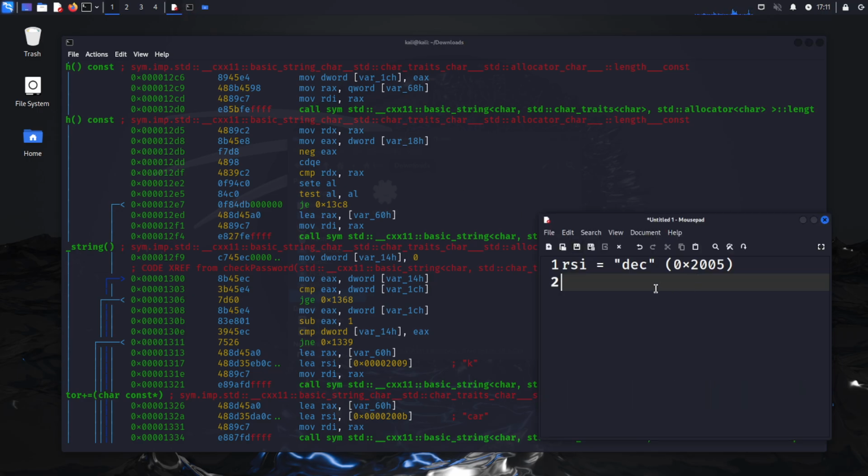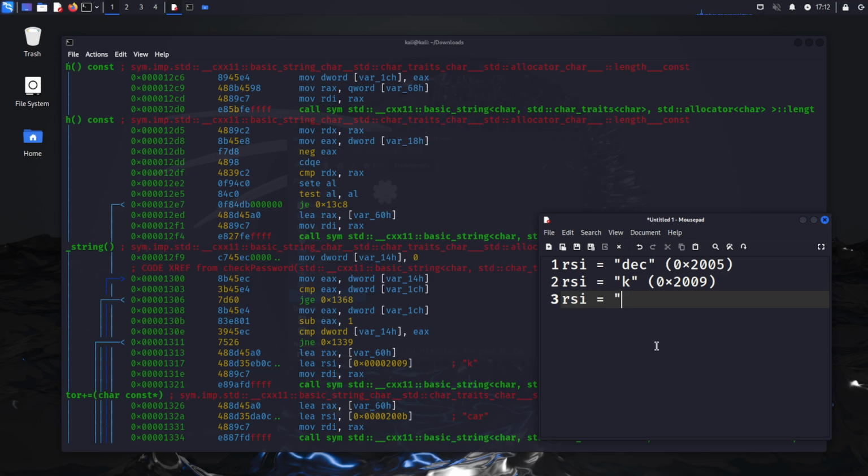So what's that? It's also RSI, but it's probably a later register. So we're using the same register, but it's probably cleared and reused again. So that's why we put the memory address again. So memory address is 2009. And then finally, I see this CAR down here, also RSI.